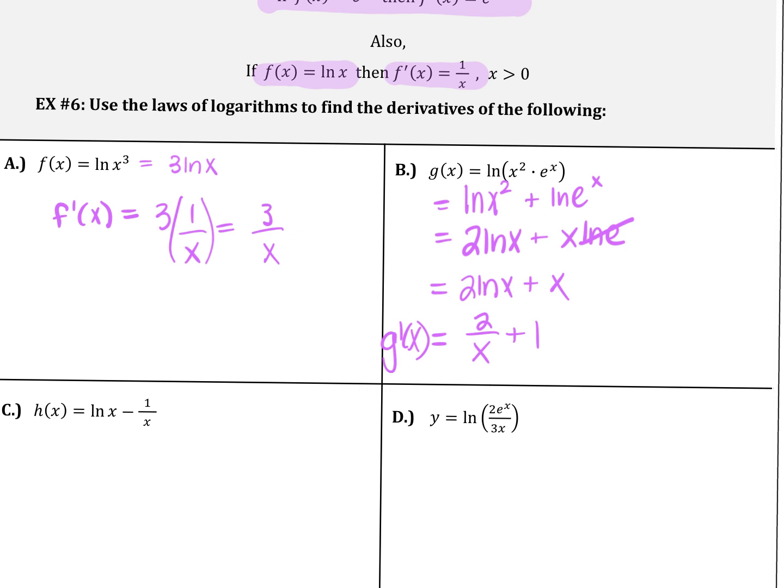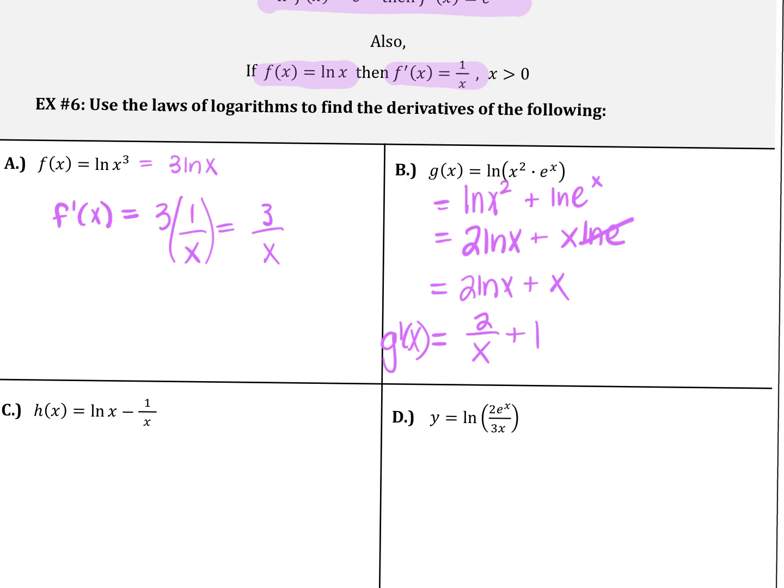So where'd your log go? We took the derivative of it, so it's gone. Where did you get 2 over x? From the 2, from the one over x we did in the other box. Taking the derivative of the ln of x gets rid of it and it becomes 1 over x. So the derivative of ln is 1 over x. So you can fill in the number that's before your ln for the 1 that's over x.